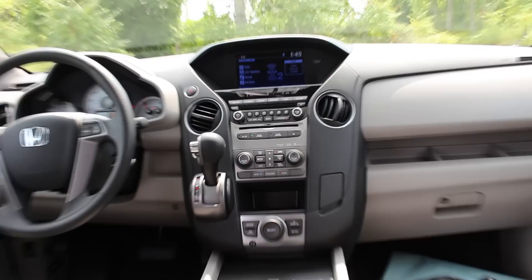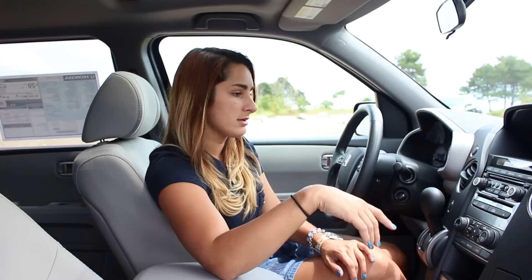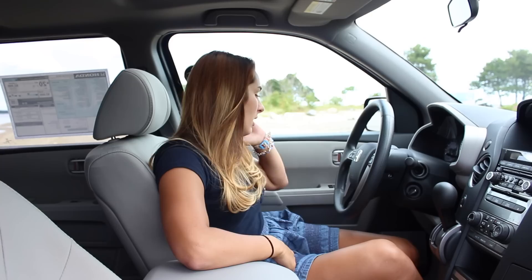Heading up a little farther, you're going to see your DVD and rear entertainment system — all available sources up front are going to be available in the back. The 2GB hard drive and XM satellite radio are accessible in the back; satellite radio is a little extra that's usually only available on EXL models, now on the Special Edition. You're going to get the real-time four-wheel drive system, variable torque management, and the moonroof — one touch, it tilts, goes back, and closes. You get the HomeLink system. The one thing that's missing is the power-lifting tailgate, which I actually like — press and hold and the tailgate opens by itself. But can't have everything.